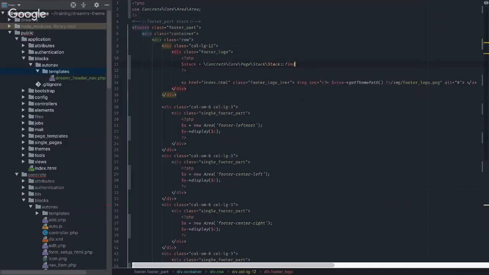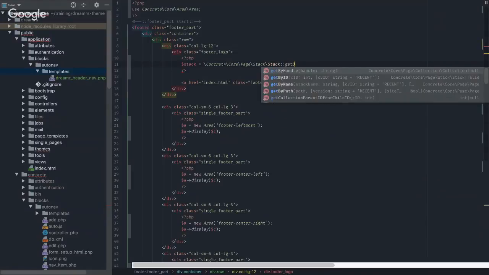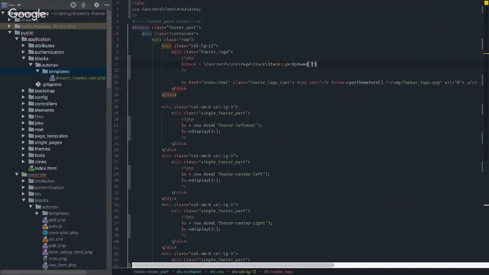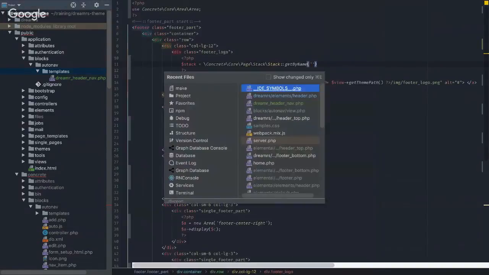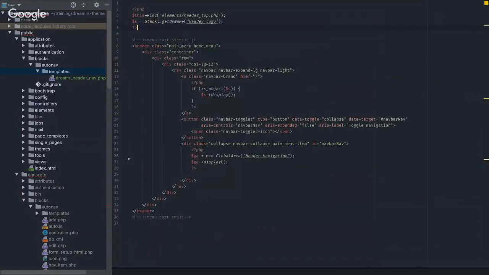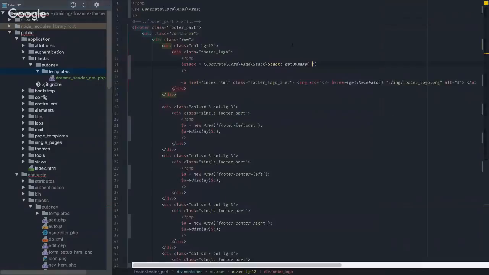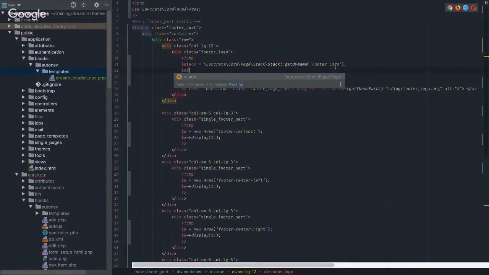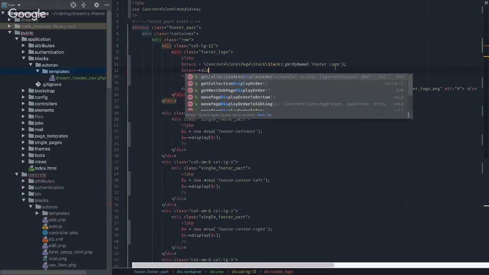We're going to say find, or what was it? Get by name. We're going to say footer logo, I believe. Let's head back to header and double check. Header logo, footer logo. Footer logo. And stack display.